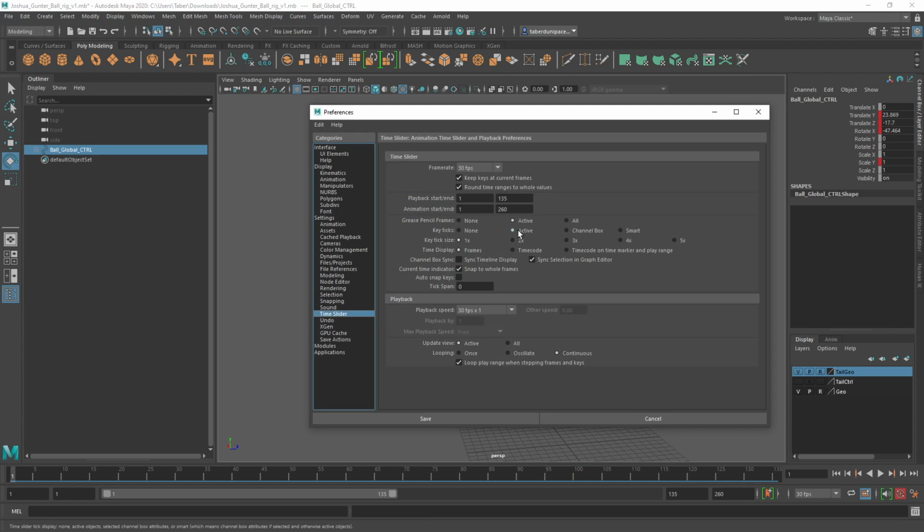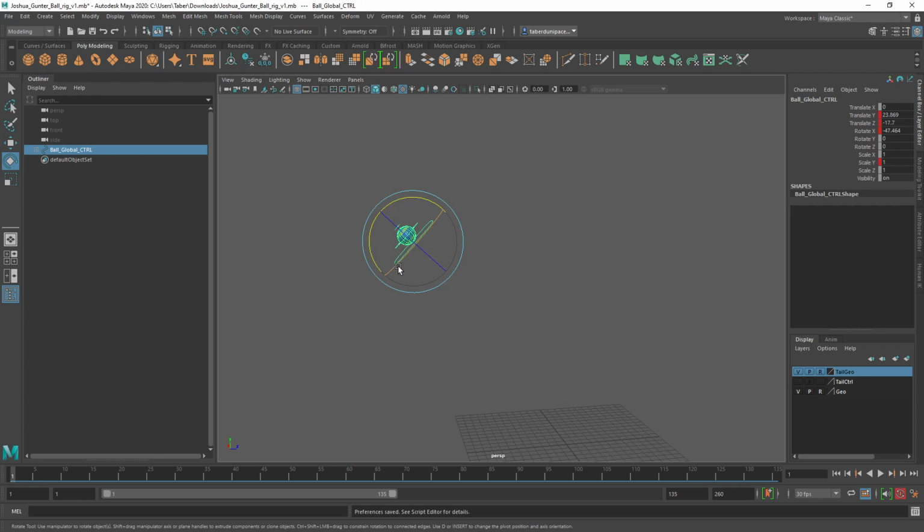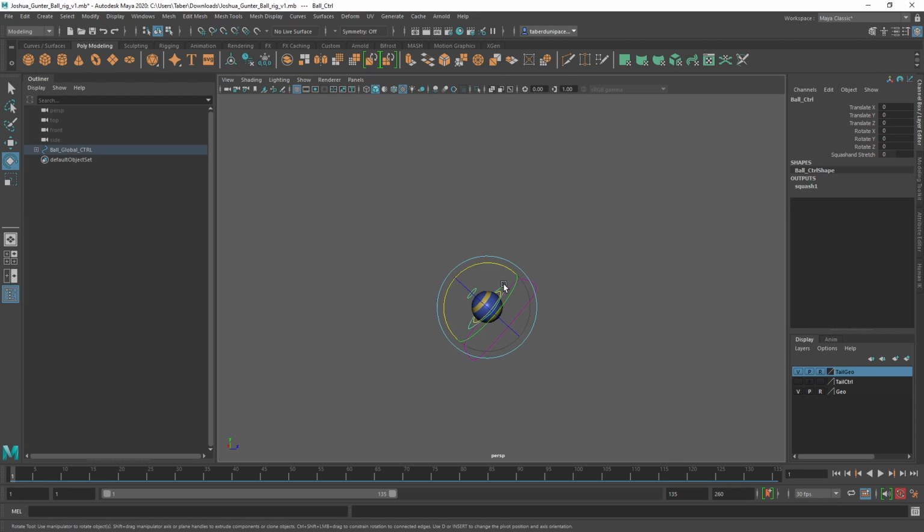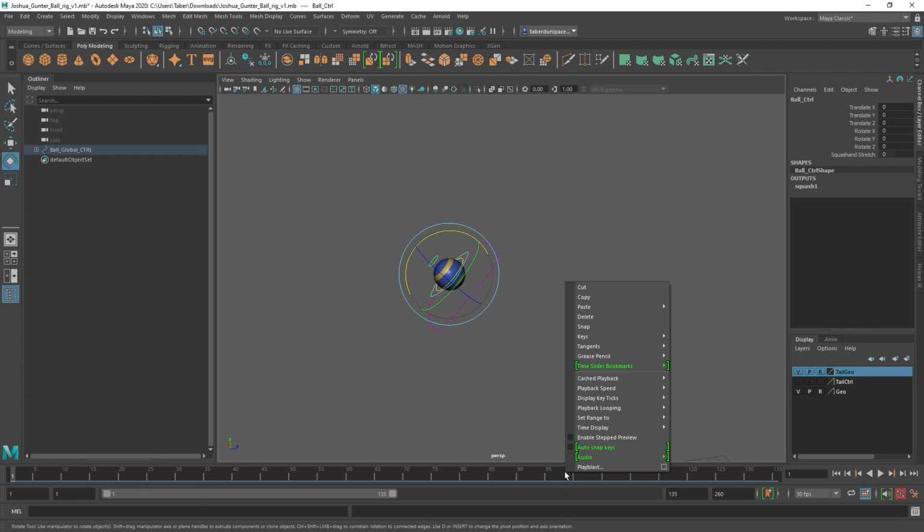If I set it to active, that's supposed to be showing whatever's animated on that object, but it's not. So I'm not entirely sure what the issue is. But part of the problem is this object had been set to be non-keyable, and you're not supposed to animate it, so it's possible that not having the keys on the correct channels is what the issue is, but I'm not entirely sure. So I'll let you guys know if I come up with an answer for that, but here's another variable right here. You can do display key ticks active from channel box none just by right clicking the timeline, and you have all these options for what it should be affecting. That didn't seem to make a difference either.